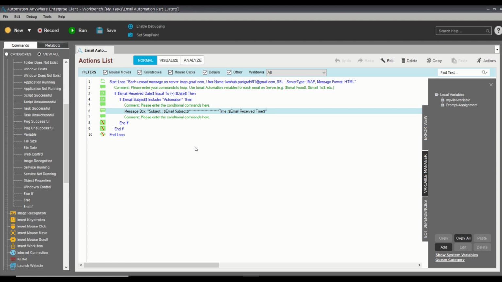The second big challenge is how the bot needs to trigger. Trigger plays an important role in email, and we use it in every project because it's not possible to run the bot manually every time, go to the email box and search for the subject, the receipt date, time, anything.